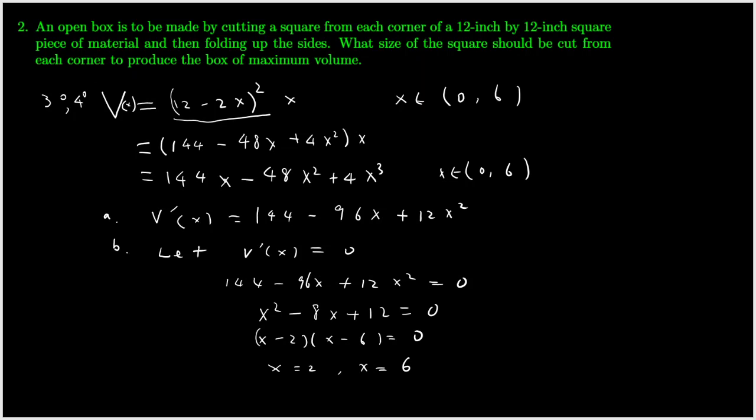But one of the two numbers is not a critical number. So do you want to recall the details? Which solution is not a critical number? We're treating this function as a function defined on the closed interval from 0 to 6, which means 6 cannot be treated as a critical number, because 6 is not on the interval. So that makes sense? Thank you. So we have only one critical number. Okay. So x value of 2 is the only critical number.